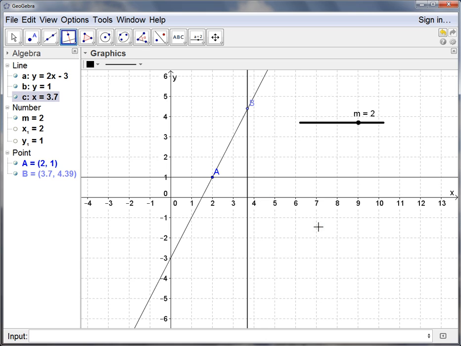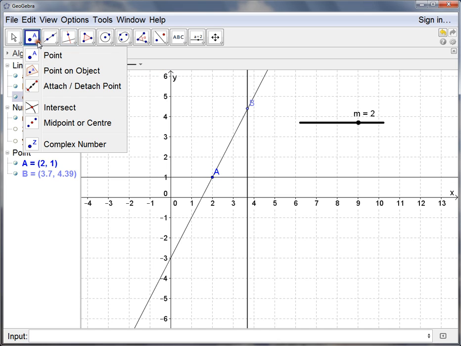And finally then, I want to turn this point of intersection into an actual point. If I look on the point tools, now these tools are actually drop downs, and if you hover over the red triangle at the bottom corner of them, you get related tools. So all my tools related to points are on this menu, and I can change this tool now to intersection.